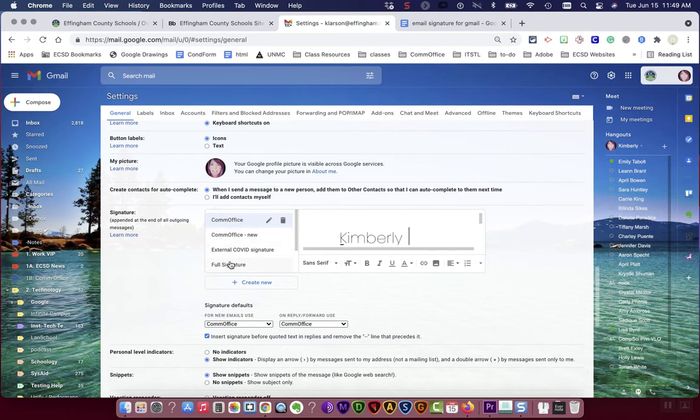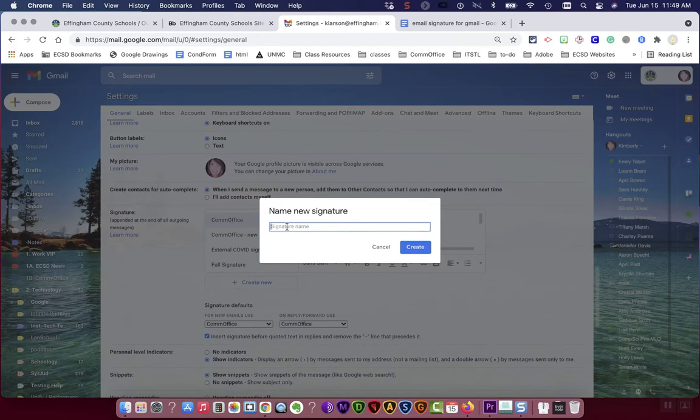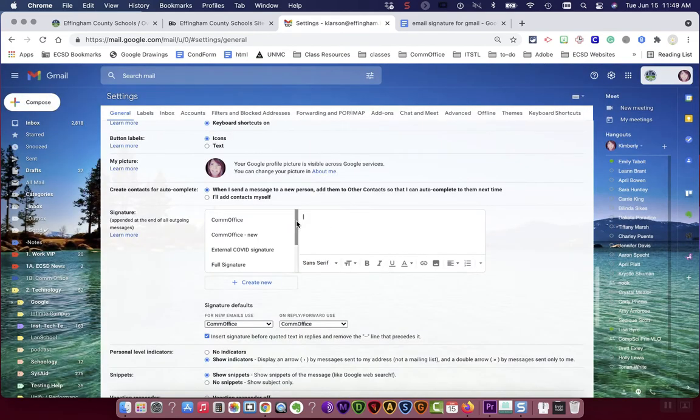You'll notice I have a bunch of different signatures in here just so I could show people how to do it. But let's say we're going to create a brand new signature for you. So I'm going to click right here where it says create new, and this signature I'm just going to call testing delete, because I'm going to end up removing this one. So I just want to make sure I know which one I'm going to remove. But you could call it internal email versus external, full signature versus condensed, or you could just call it signature. Doesn't even have to be crazy.